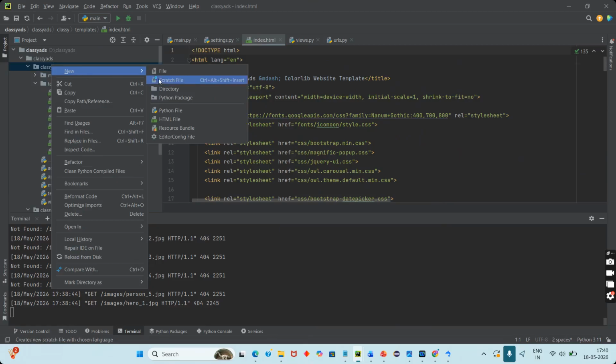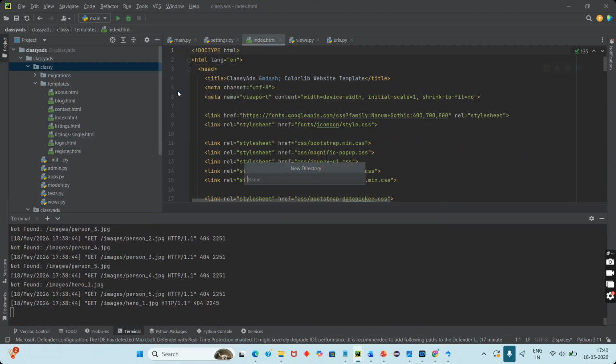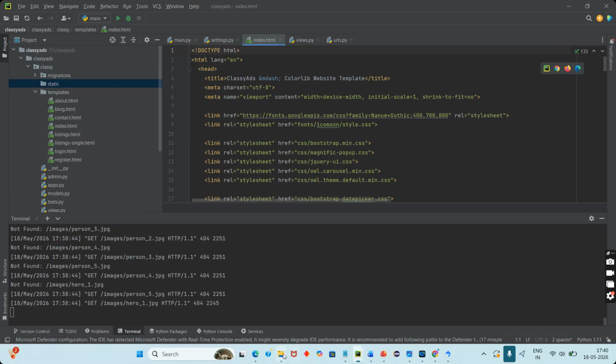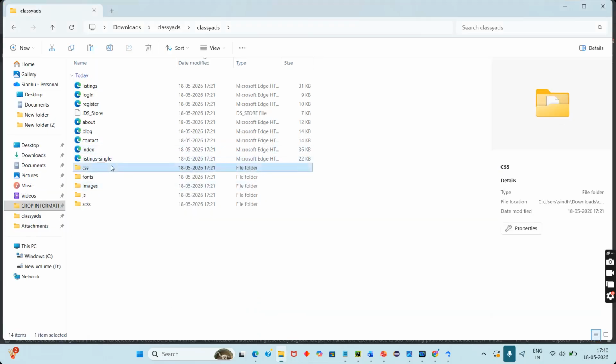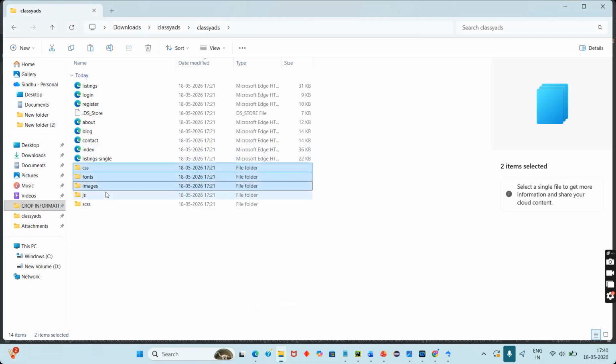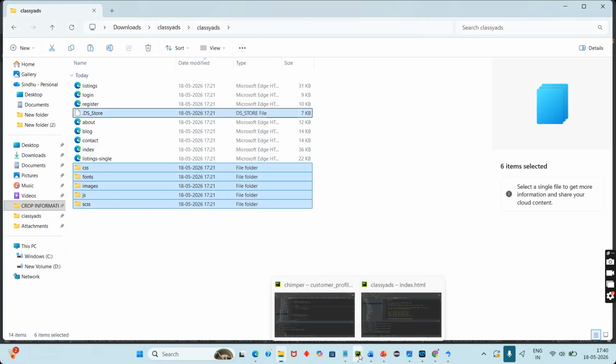In this app, I'm creating a folder named static. In this static, we should copy all the folders whichever we have: CSS, fonts, images, JS, SCSS, and this. All these folders we should paste here in the static folder.